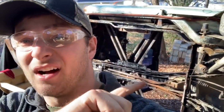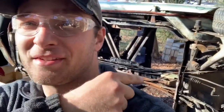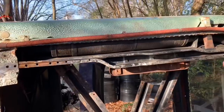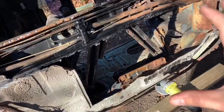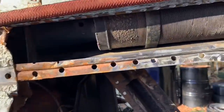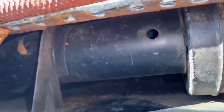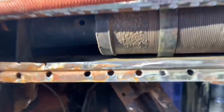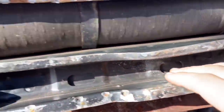So as you can see, we are going to town on this thing. Got a good portion of the floor off. Stuff's looking pretty good for the most part. Obviously still a good bit of work to do on that center tunnel. As far as up here — let me show you some of the spot welds that still need to be ground or drilled. Obviously got to replace a little bit there, but overall it's really not looking too bad. In here, the inner rocker and heater tube literally looks brand new. The paint's still on — you see where I wiped it off a little bit — but it looks awesome. I am so excited about that.